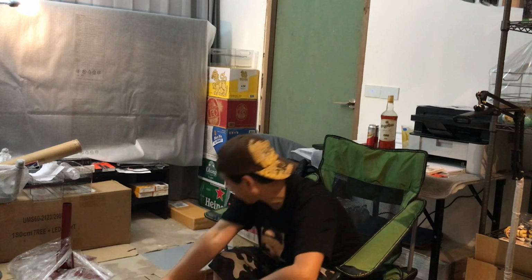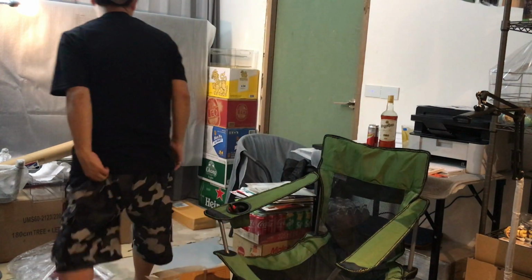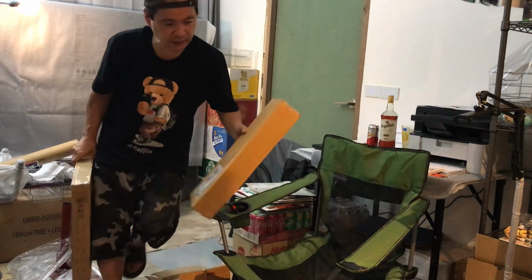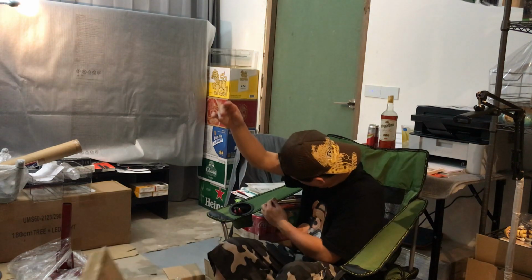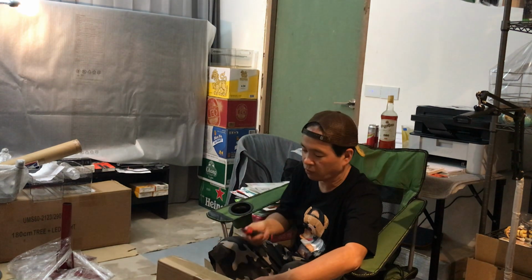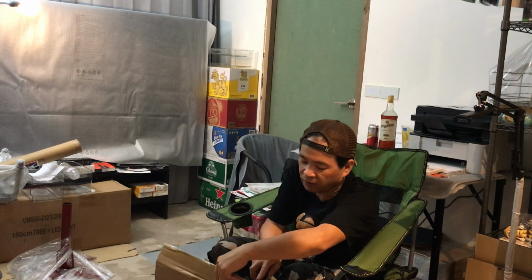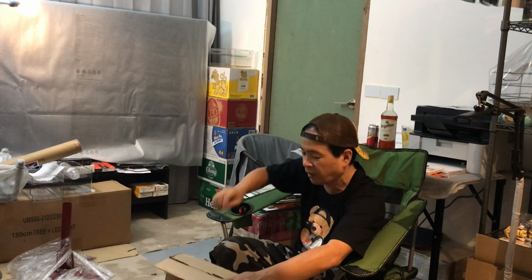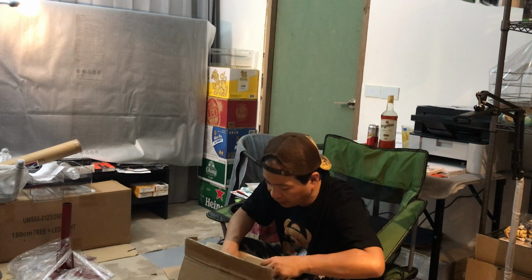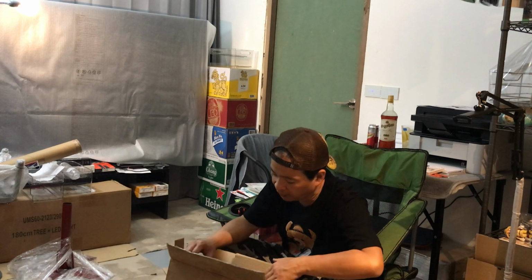And they were half the price of a fairly inexpensive store here in Thailand. It was cheaper to buy it on Lazada than to buy it at the store. Although I was at the store buying up a whole bunch of stuff, a lot of these things I know are available on Lazada, so even when I'm at the store, I'll check exactly how much they are at Lazada. I found out it was half the price, and I was like, well, let's be smart about this. Let's just buy it on Lazada.